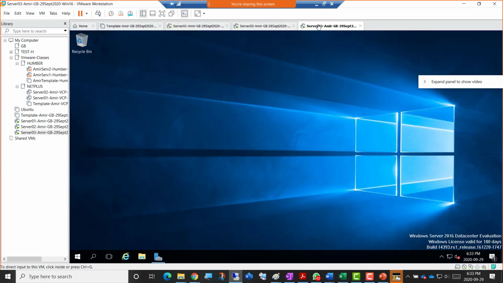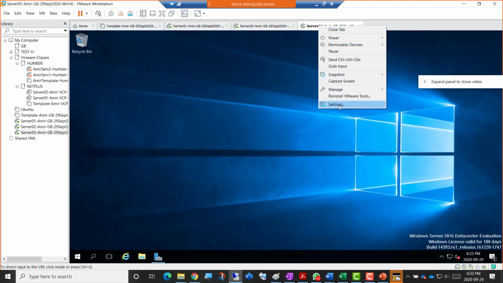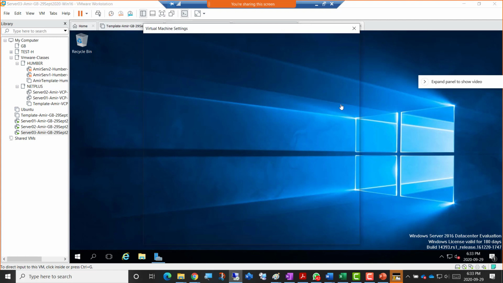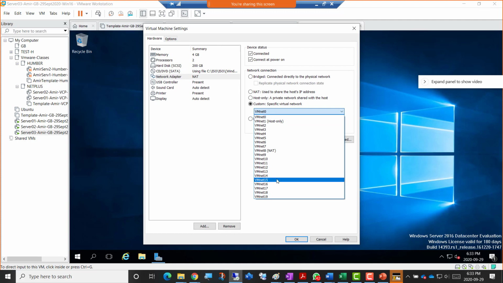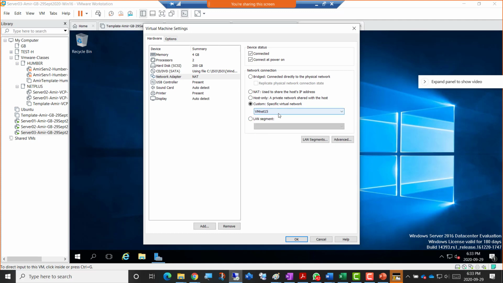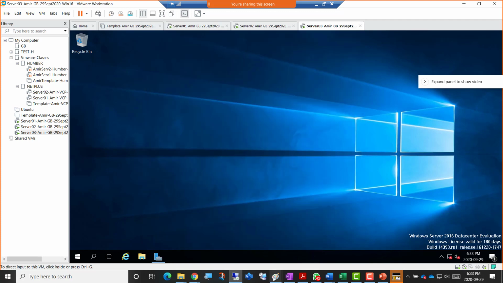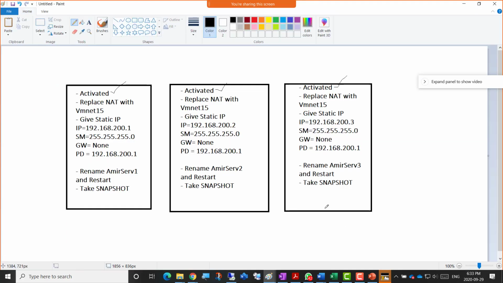And I'm going to go for the third one, right click, settings, VMnet 15, so custom. If you chose anything else, that's also okay, as long as it's host only or any of the other networks other than NAT. Okay, so this is also done. If I check the list now, so replace NAT with VMnet 15, yes, done.